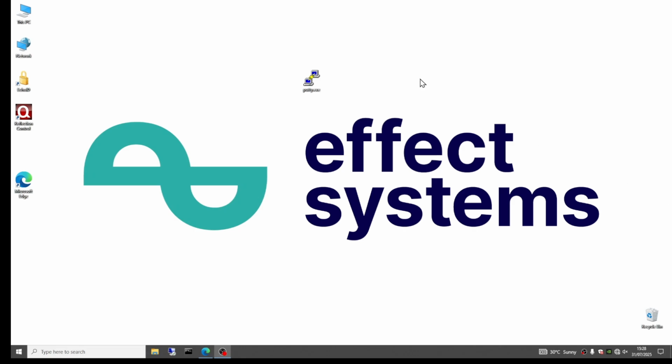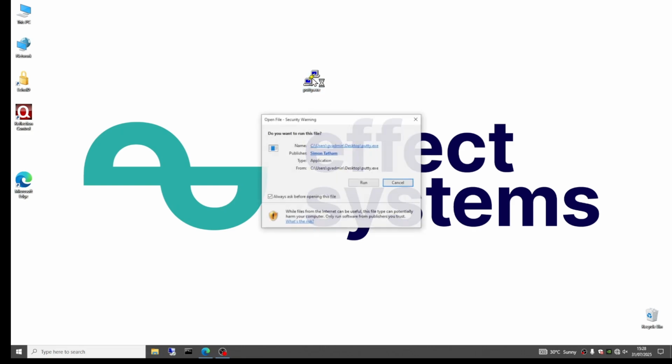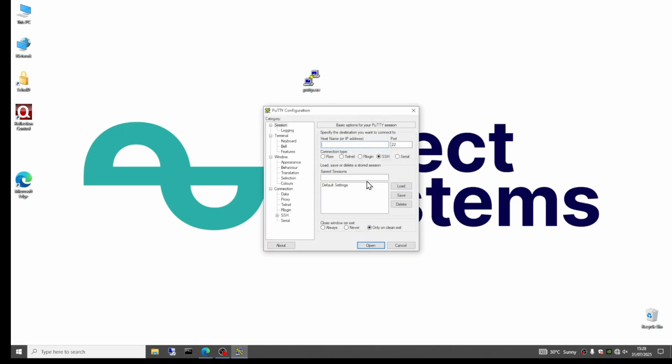As you can see, I have already downloaded PuTTY onto my desktop. The next step is to double click on this and run it up. This will show the main configuration screen of PuTTY. The first item we need to consider is the serial port we will be using. On the left hand side we can see a serial menu. Clicking on this will open this menu, and we need to now find out which COM port we're using.